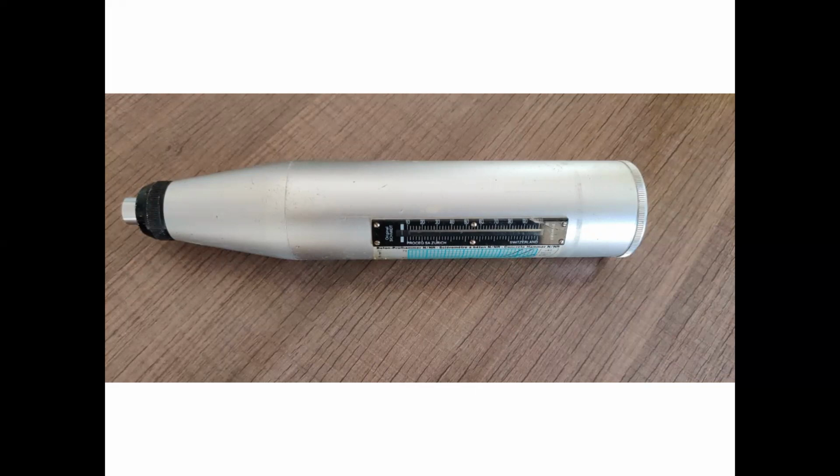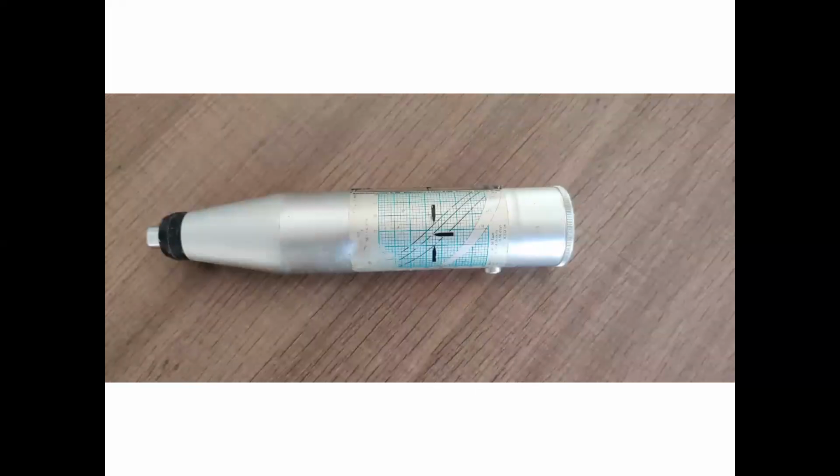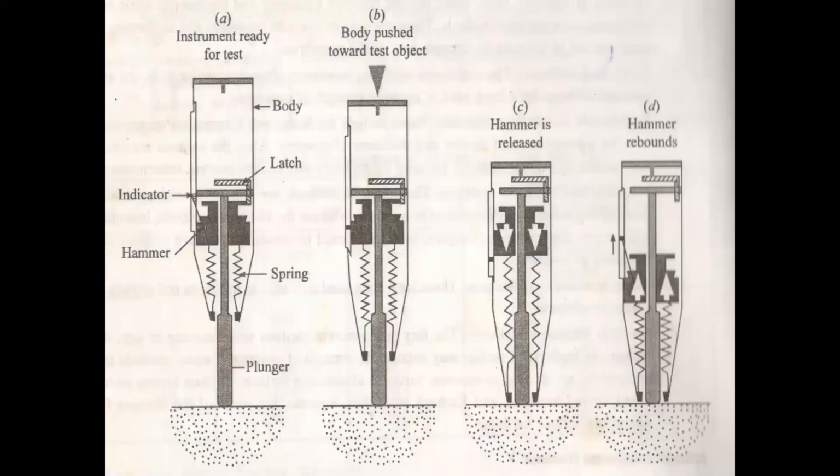What we are seeing now is a rider moving along a graduated scale, and on the other side you have a graph where the manufacturer gives you a graph to predict the compressive strength of the concrete, with a variation of maybe about 6 to 10 MPa, depending upon the grade of concrete. But normally we do not use this test for predicting the compressive strength of the concrete. Basically, this is one of the oldest non-destructive tests, and it is still widely used.